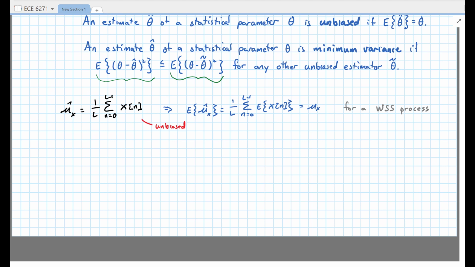Okay, so the next step is to discover whether or not this is a minimum variance estimator. We're going to skip this right now. We're going to come back to it a little bit later because this concept of proving that something is better than any other estimator means that we have to have some way of expressing what any other estimator is, or at least how any other estimator might be different from the one we've got. And we haven't yet introduced the concepts to do that. As a teaser, we're actually going to limit our discussion to, in general, estimators that are linear. So in that case, we would be trying to show that there's no other linear estimator of the mean that has higher variance. But we'll come back to this concept later in the class.